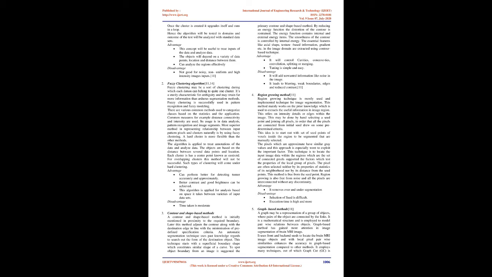A hard cluster is less flexible than the other methods. The algorithm is applied to treat annotations of the data and analyze data. The objects are based on the distance between several data points and location. Each cluster has a center point known as centroid. For overlapping clusters this method will not be successful. Such types of clustering will come under hard clustering. Advantage. Can perform better for detecting tumor accurately and approximately. Better contrast and good brightness can be achieved. This algorithm is applied for analysis based on the space it takes between varieties of input data sets.